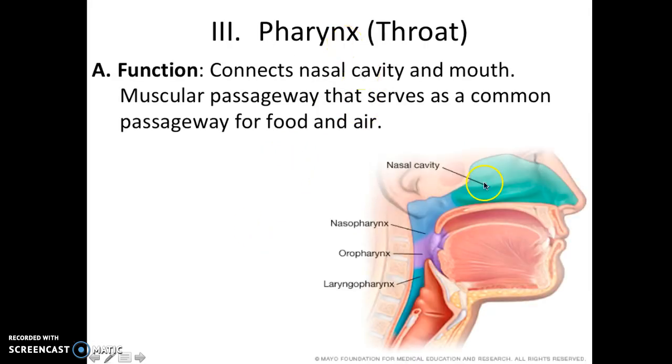Okay, so now we're going to be in the throat. We were just in the green structure, the nasal cavity. Now we're going to be back behind that, and now we're in the pharynx. Think of the pharynx as your throat. It goes from the nose down close to your larynx. All of this blue, purple, and turquoise region is all parts of the pharynx. There are three structures you need to know when you're learning about the pharynx. The pharynx connects the nasal cavity and mouth, and it will take air down essentially to the correct tube, quote unquote, in a moment.